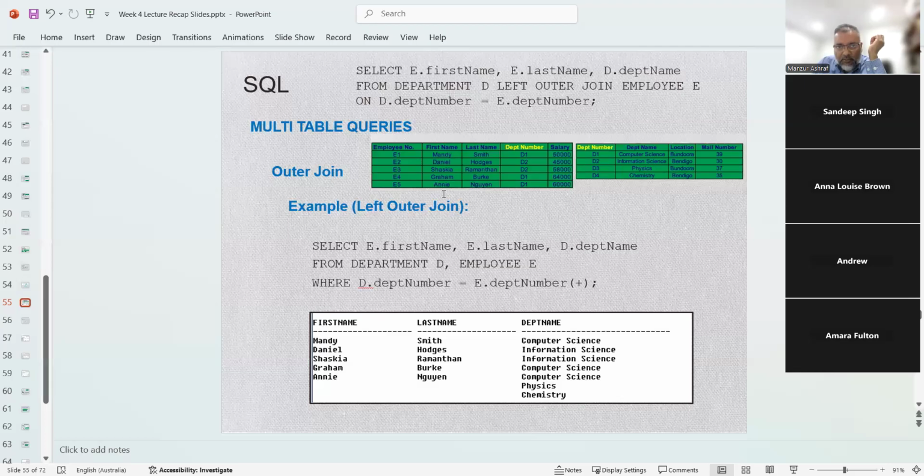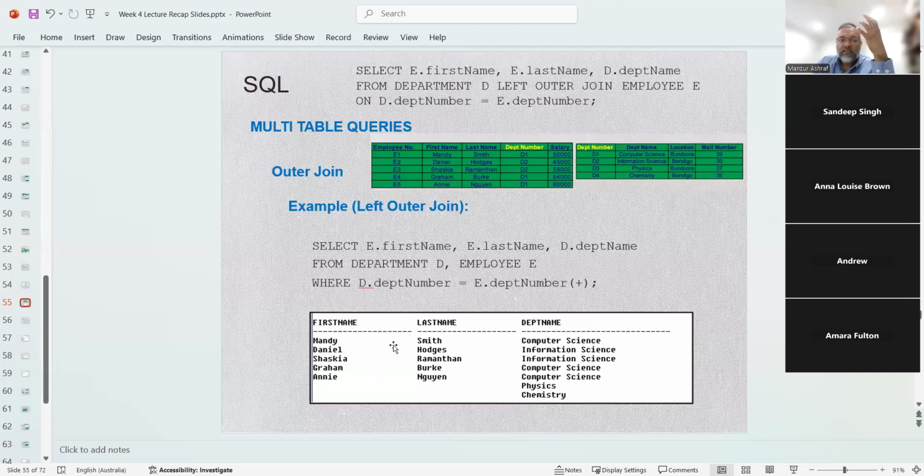So just try to think about these two tables. All the students are probably in information science, computer science, but no one is in physics and chemistry, right? So when you do the left outer join of the department and the employee, all of this will be printed, and then physics and chemistry will also be printed.